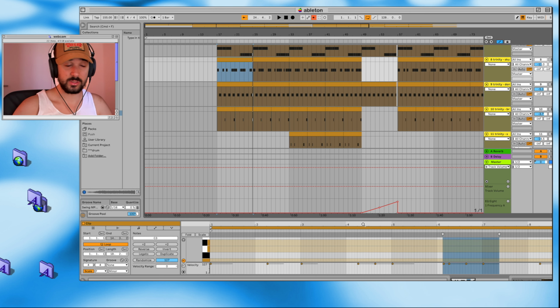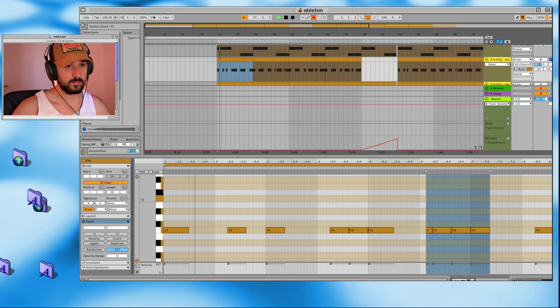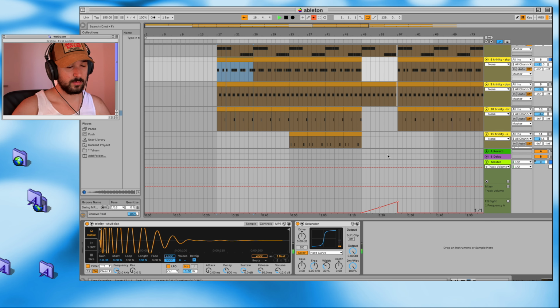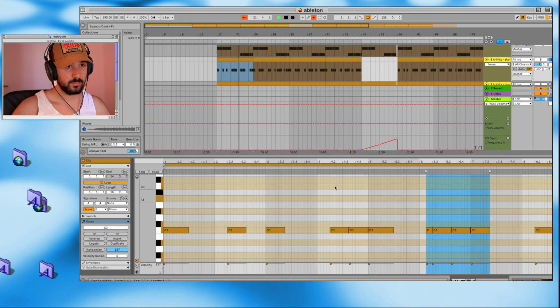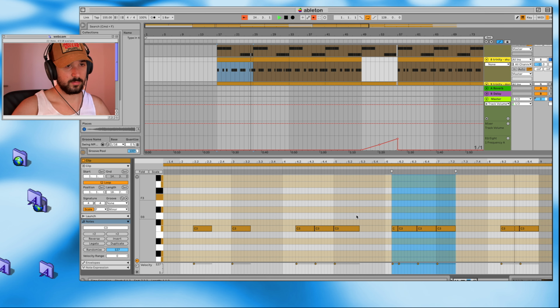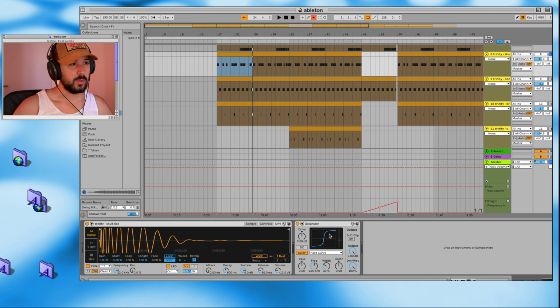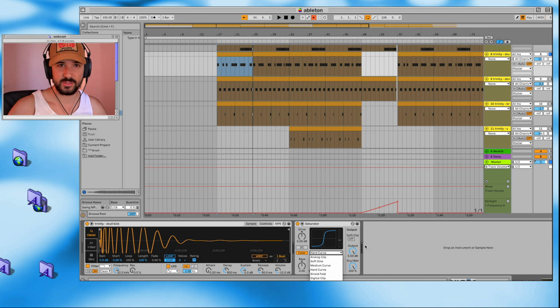Next up we have the Trinity Skull Kick, again from the same drum kit. For this beat I really wanted the kicks to hit, so we've got just the saturator again, but you can change the different curves of the actual sine wave that compresses the kick itself just by clicking this, which is pretty handy.